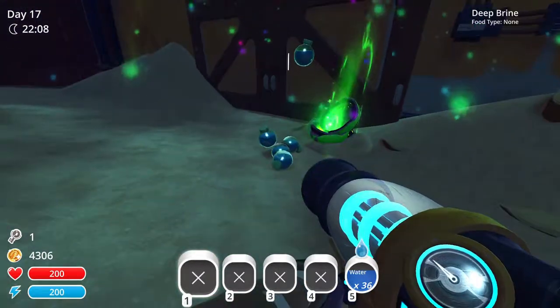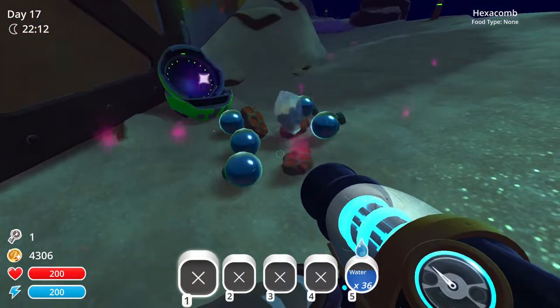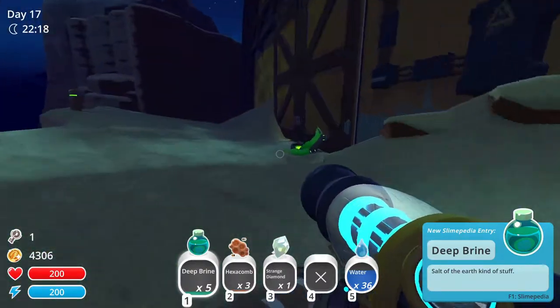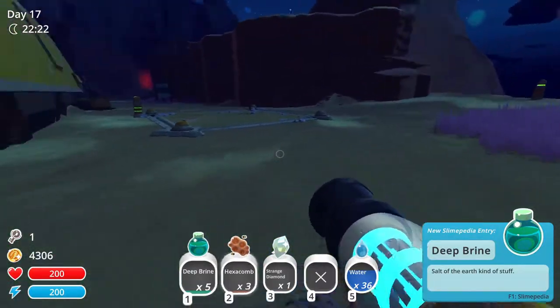What? Hexabomb? What's all this stuff? Okay, let's take a look. Deep brine, salt of the earth. Salt of the earth kind of stuff. What on earth?